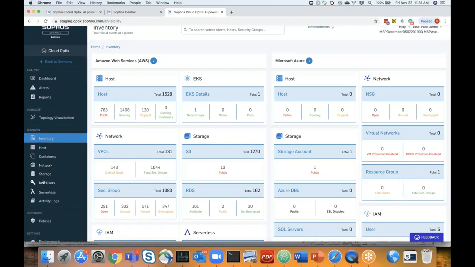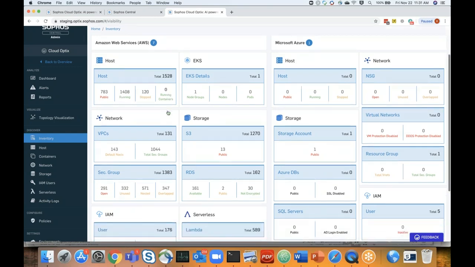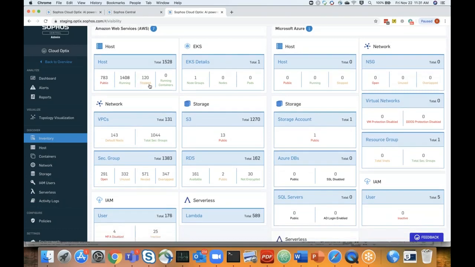It's going to have user accounts for identity and access management, serverless technology, and we're also going to be ingesting all the activity logs. This is what the AI is using to understand, hey, is there some kind of anomaly happening here, in the form of somebody made a change that's different or somebody logged in from a different location. But one of the things I'll point out right away is you'll notice there's color coding. We do that right away because everything in Cloud Optix is geared towards visibility and security, of course. So we want to highlight potential issues immediately.